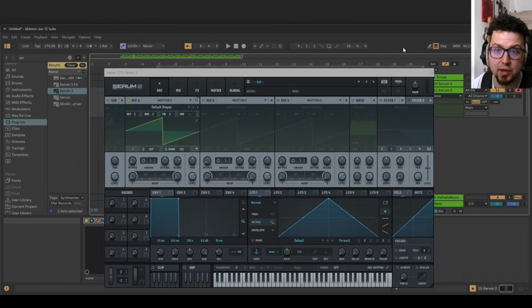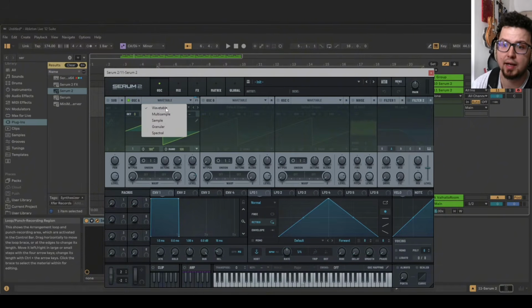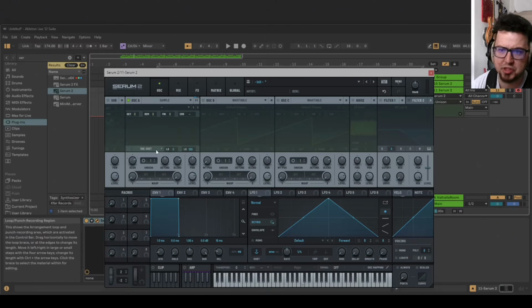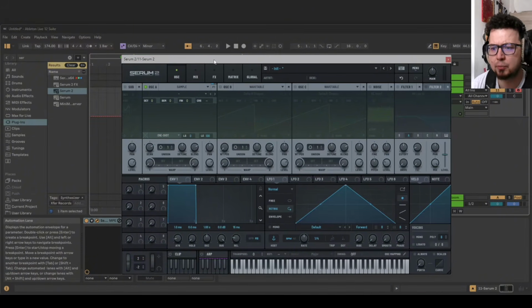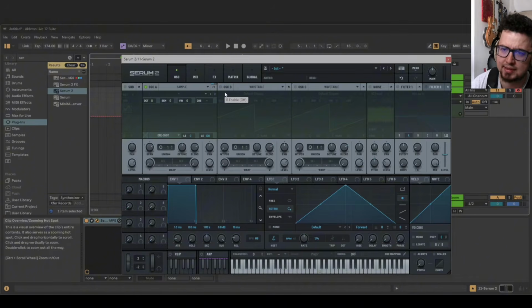So today we're gonna look a little bit at Serum 2 again, by using the sample function, which is basically a sampler which enables you to use all of the effects that Serum provides at the same time, which I think is a nice way of coming up with fresh sounds, right? Because once in a while, that's all you need. Some fresh ideas, some fresh approach of doing things. And I think it's a nice way to do it.